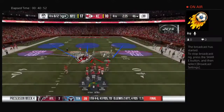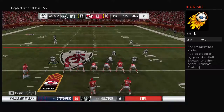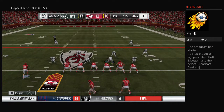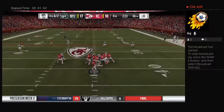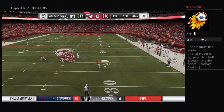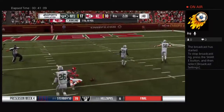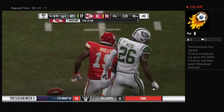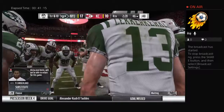Well, any caused incompletion is good for a defense. But when you add to it that you get a little hit on the quarterback, knock him to the ground, make him think a little bit, hopefully knock him off his game, especially in a game of this magnitude, this tight in the fourth quarter, got to feel pretty good as a defense. And that is incomplete. Boy, it looked like he had it and dropped it. And the Jets are going to get the football here in great field position.